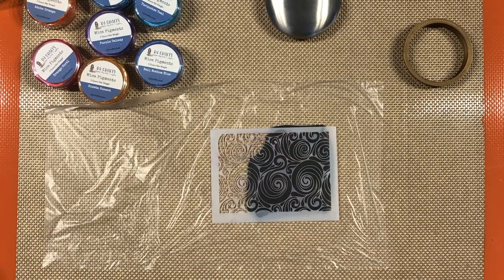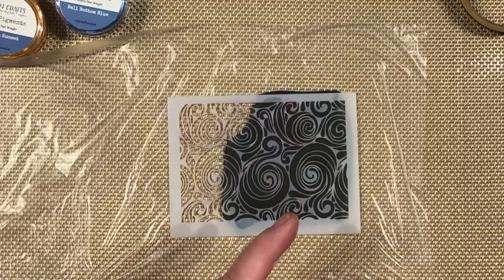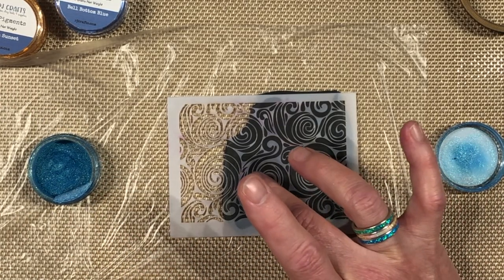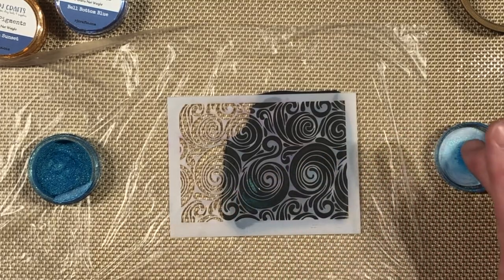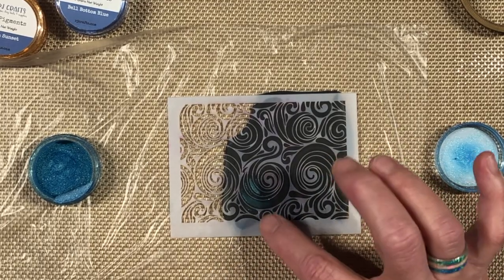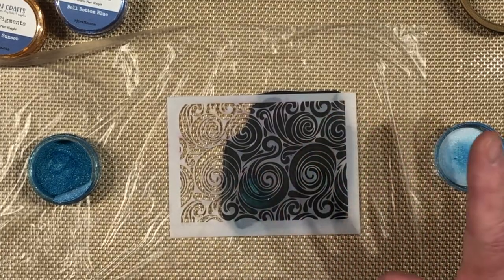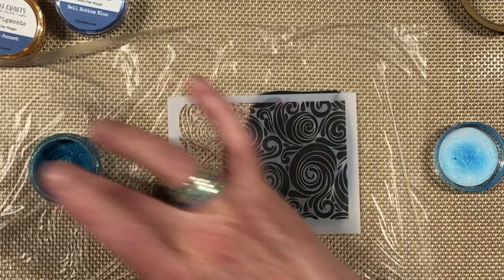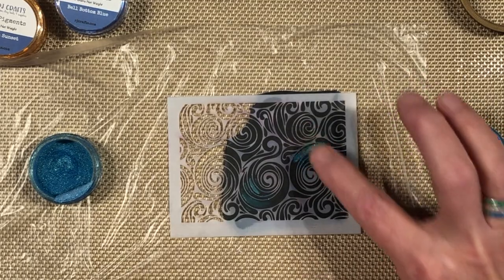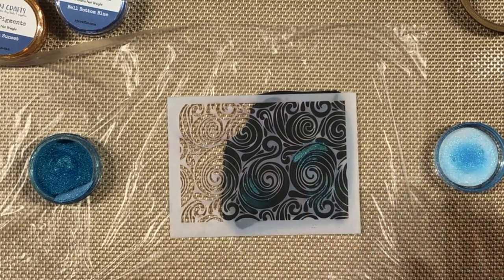Now what we're going to do is decorate. And I like to start with the turquoise teal. I'm just going to put a little bit on my finger and lightly put it on whatever area you want on the stencil. Now, if you can tell, because I did not push the stencil down into the clay, my finger, when I put this mica powder on there, is not going all the way to the edge because the stencil is raised up. So my finger can't get it all the way to the edge.